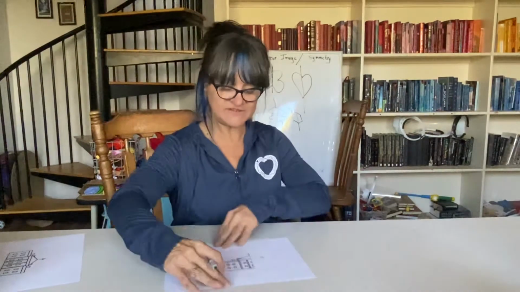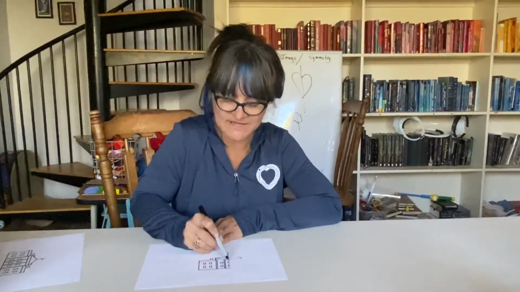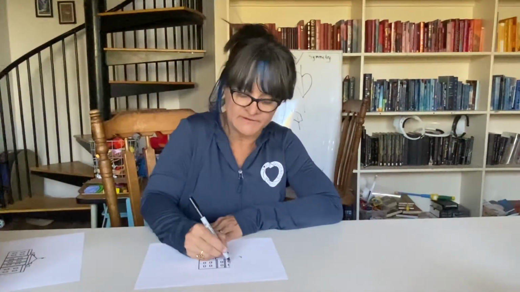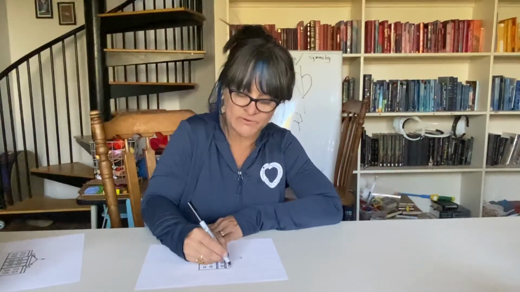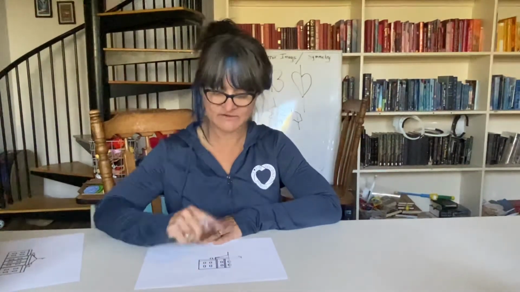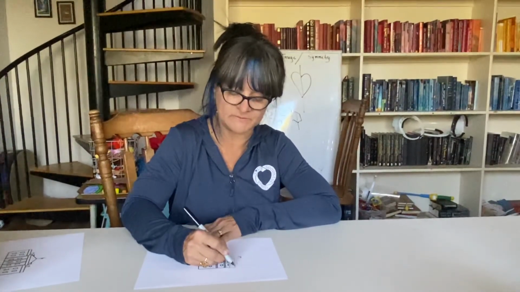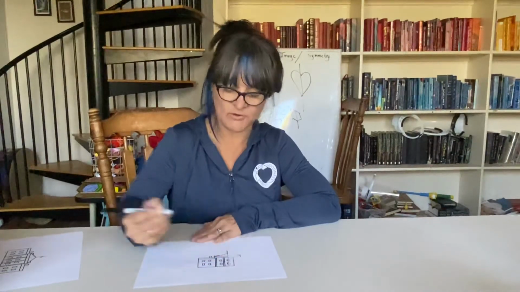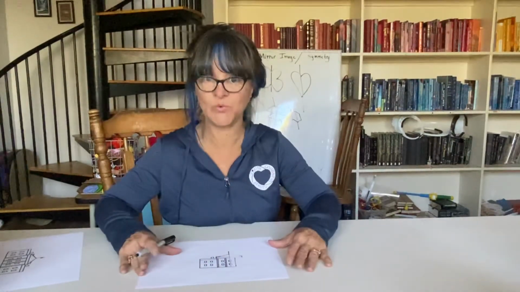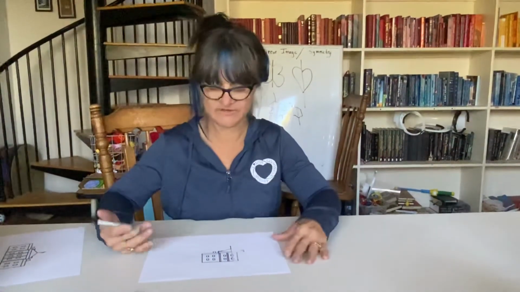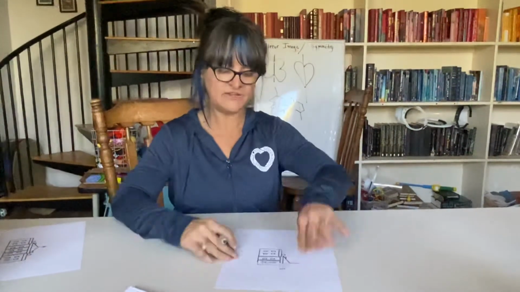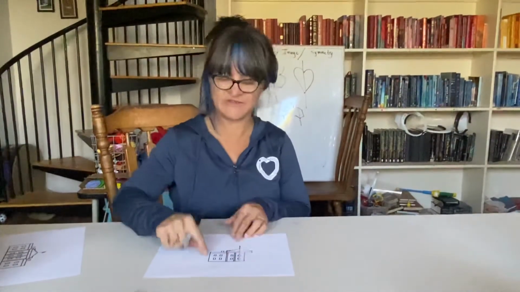And then say, okay, what's next? What do we need to do to make it exactly the same? Then they'll draw this window and this window. Say, okay, what's next? Okay, we need this. So they'll go out and they'll draw the two lines. Okay, now remember, this is not supposed to be a work of art. This is supposed to be teaching them the parts of drawing. All right, so you'll just do that all the way through to the end.